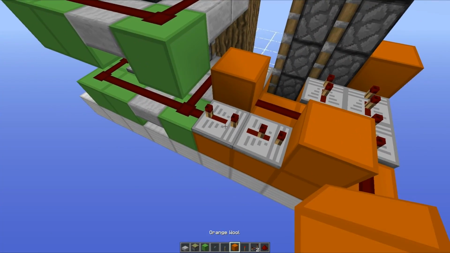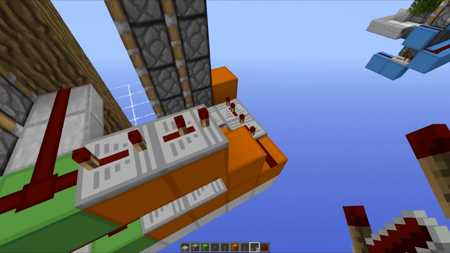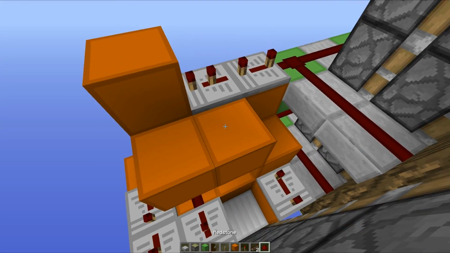And once again, we're going to copy this layer, so that is just another repeater, set it to 4 ticks, 2 ticks running into a block, and then we can see down here is just 2 pieces of redstone dust.